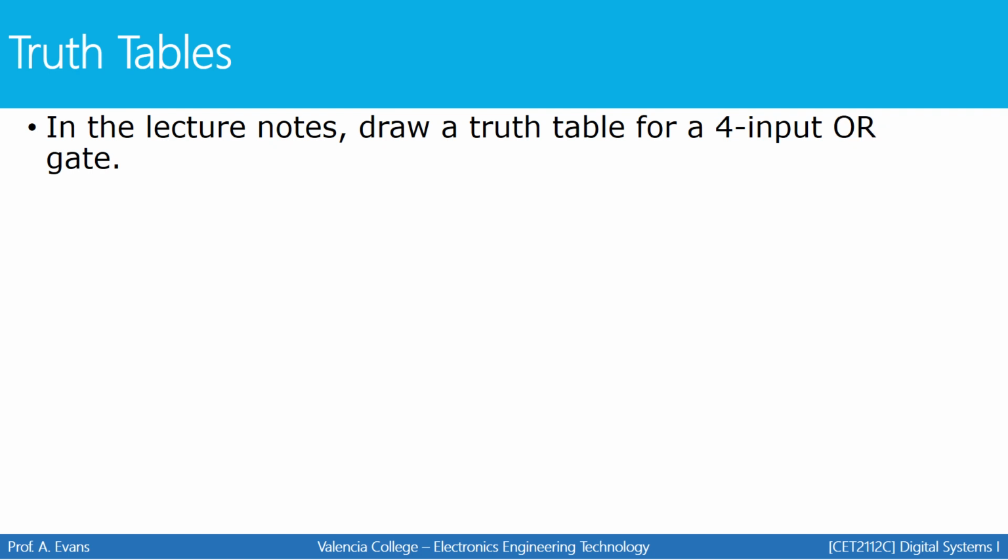Now I want you to try to draw a truth table for a 4-input OR gate. And again, we already know what the output is going to look like because we already have discussed how OR works. But I want you to practice setting up the inputs by hand for that 4-input truth table. Keep in mind, if you have 4 inputs, that means you need 16 rows to show each possible combination of inputs. So take a second, pause the video, and try to draw the table for the 4-input OR gate.